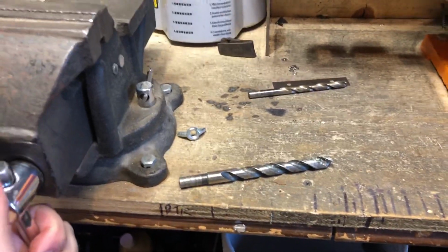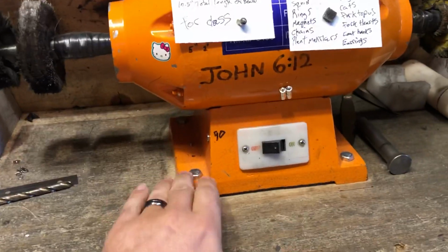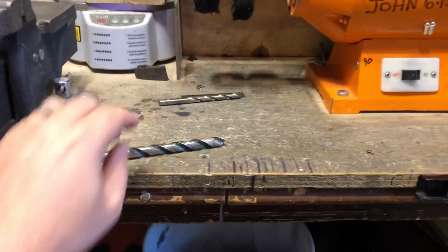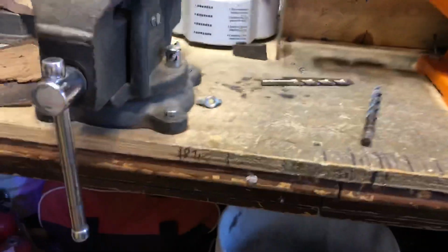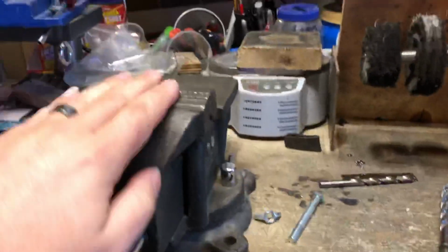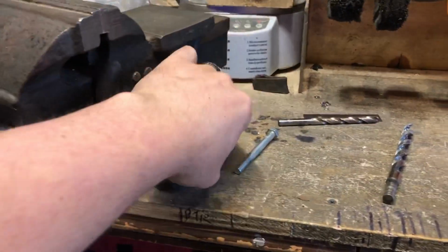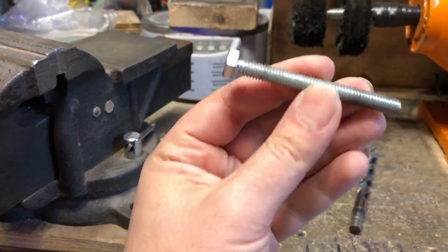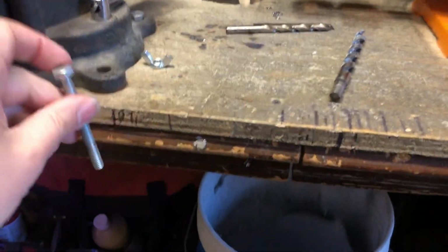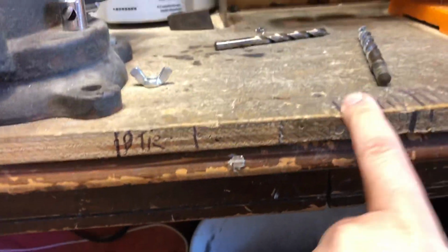Somebody asked how to mount your tools to your bench. So this is just a short video. The way I do it, I use this vise at every show. So I have a bolt that goes through, it's fully threaded, so no matter how thick the desk, the bench or table is. This is an old dining room table, and then I have placed a 3/4 inch plywood on top.